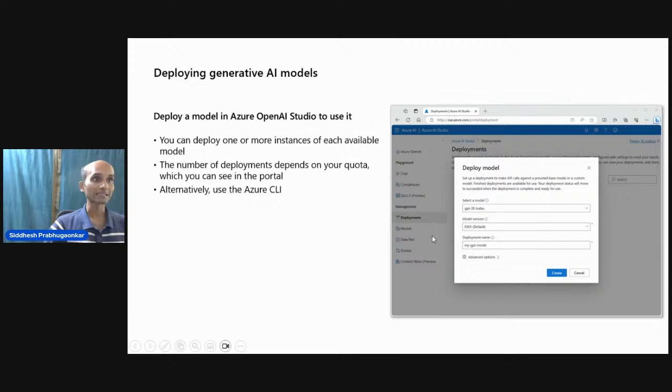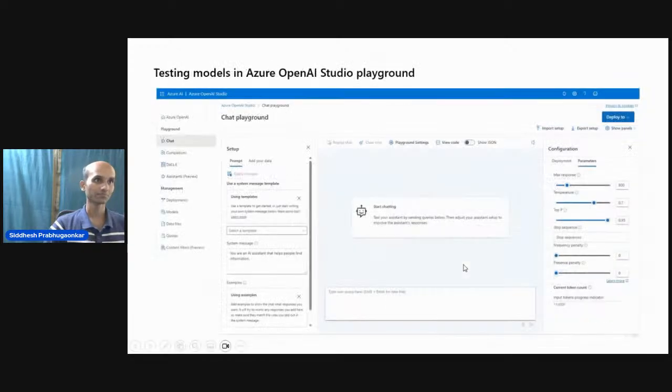We can also use the portal or Azure CLI commands to deploy a model in Azure OpenAI Studio. First, we select a model, then a version, give a unique deployment name, set a bunch of other parameters, and click on Create. Once we have deployed the model, we can then go to specific playgrounds and test this model.